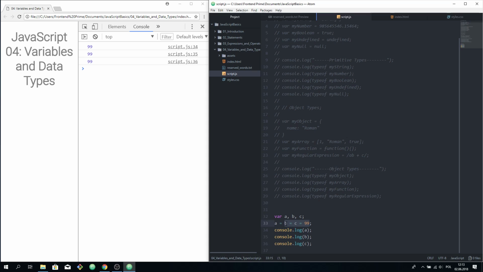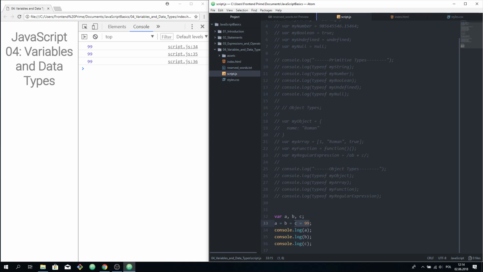It sees that we have b, also a variable, to which we assigned c, and then it should calculate the c part, and we assigned 99 to c.